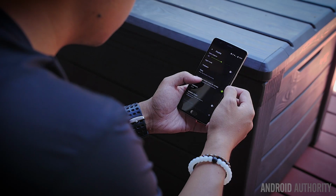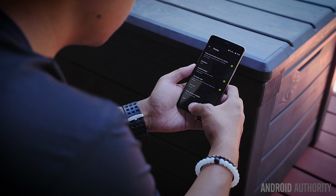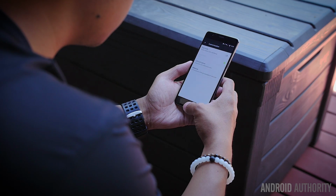A feature that stock Android, even the Android N beta that's out right now, has been unable to consistently have is the dark mode. And I think the dark mode is still a great feature of Oxygen OS because it provides that little bit of customization, especially since you can pick an accent color, so you can really make the phone look kind of what you want it to look like.